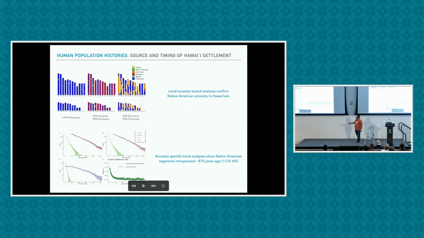He then looked at another subset of Hawaiians that have a slightly different composition of these three ancestries, and he sees the same result. And then he looked at another subset where it was basically Polynesians only, and he sees the same result, right? So Native American ancestry came into the Polynesian background a long time ago. Now, using this information, we can do mathematical modeling to estimate the precise time when the integration happened, and it turns out that it happened around 870 years ago, or around 1125 AD, which is corroborated by several pieces of archaeological evidence.